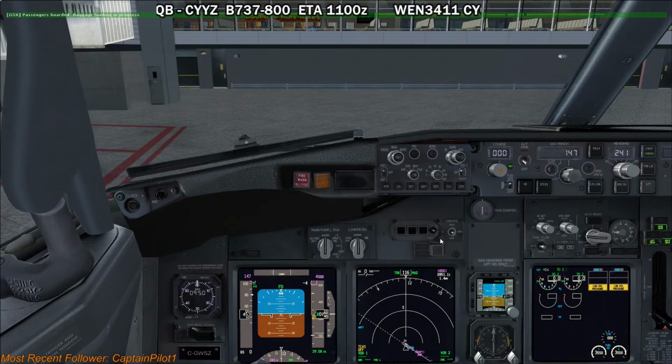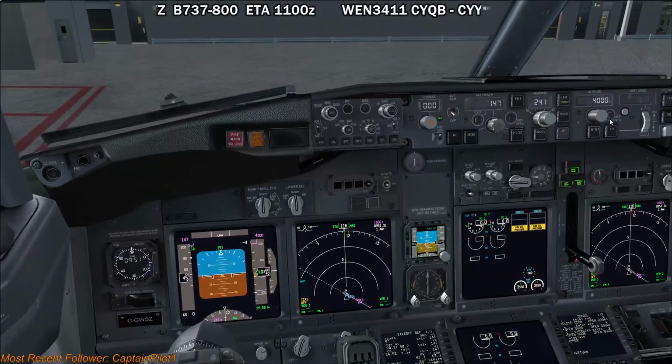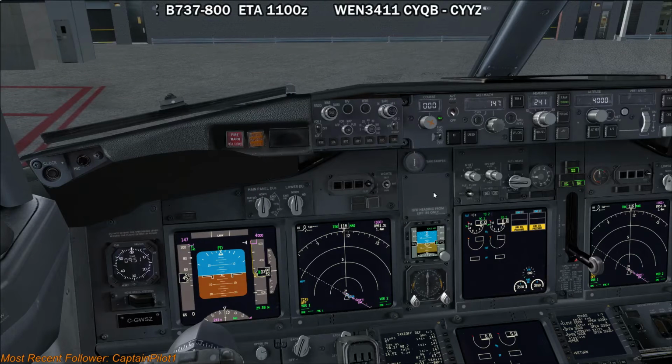So quick brief. It will be takeoff runway at 24. The radar vectors pretty much straight ahead. Then radar vectors en route. Initially 4,000 feet. It's gonna be noise abatement procedure number 1. So we'll accelerate at 3,000 feet, and we'll have the thrust reduction at 1,500.